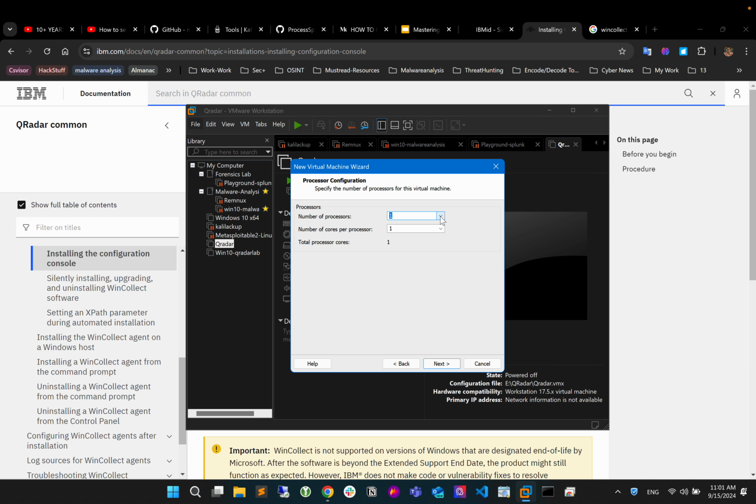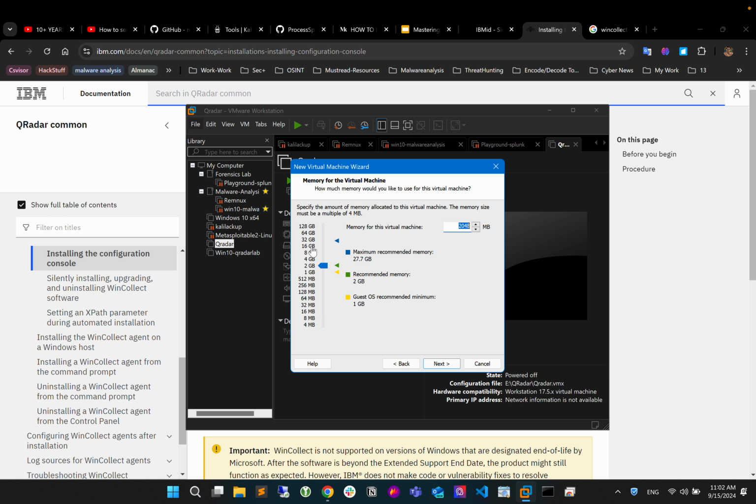And then it will ask for the processor configuration, and here QRadar recommends that you need at least 8 CPUs and 24 gigabytes of RAM, but in reality you don't need that much power to run the virtual machine. But again, since I had a lot of cores available right now, as you can see, 32, I gave 8 cores, but as of now, since I'm not going to start the machine, let's say 4.